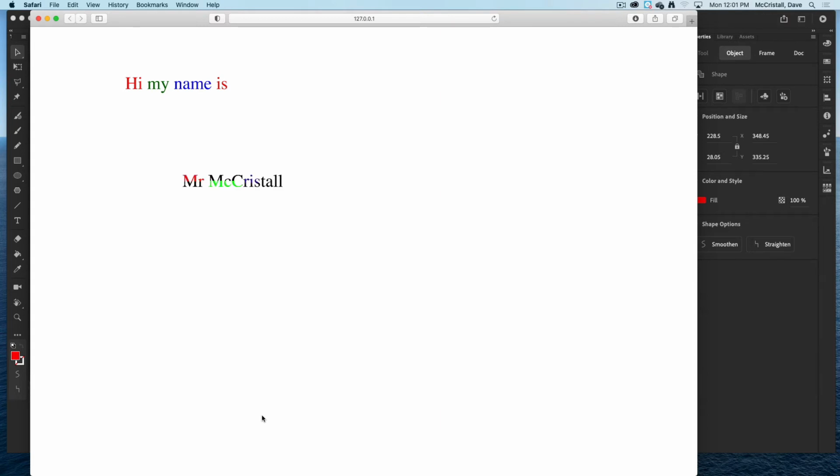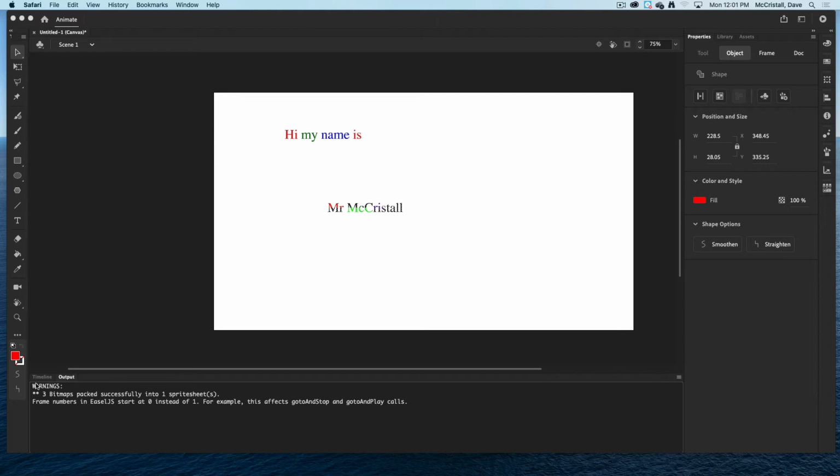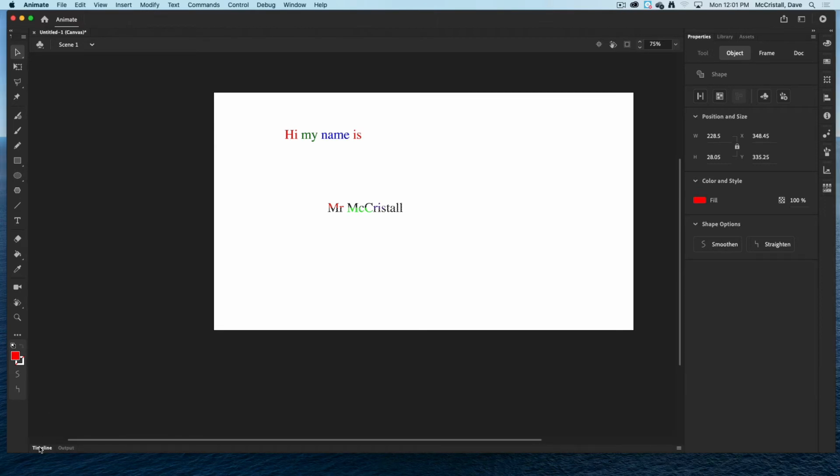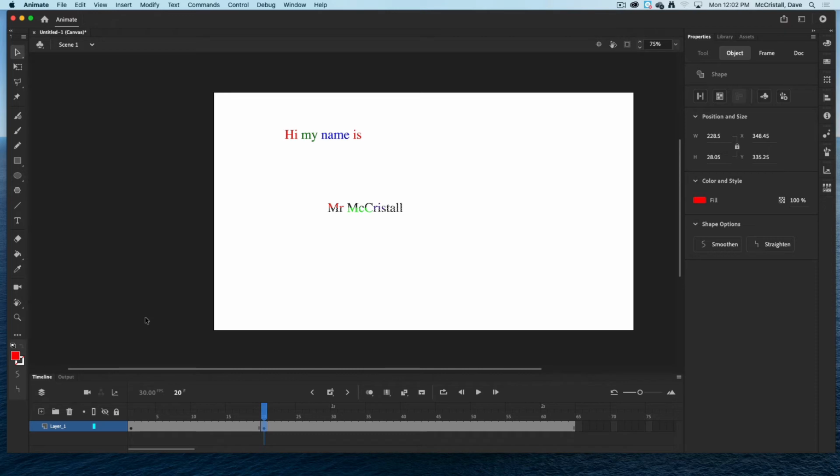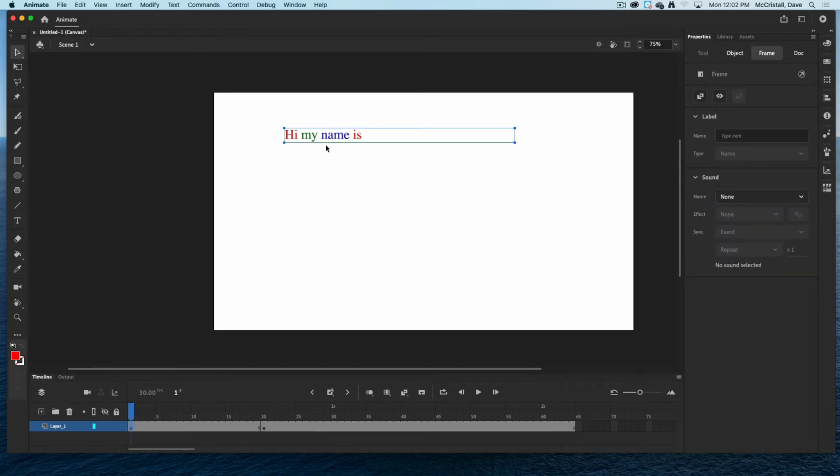There's one other thing I haven't shown you yet, and it's called a shape tween. We've done motion tweens, where we're moving something, but a shape tween transforms one thing into another thing. So the next thing we're going to do is a shape tween, and shape tweens have to happen between objects that are not symbols. Remember before I mentioned if it's got a blue box around it, it's a symbol. And my text down here has no blue box. I've already broken it apart.